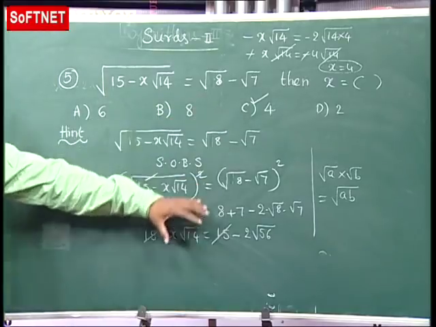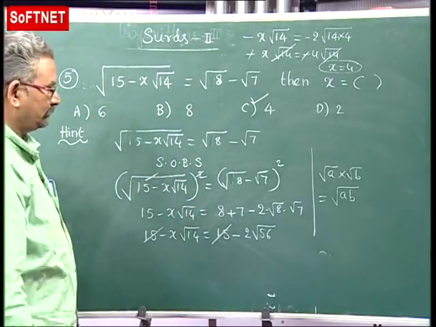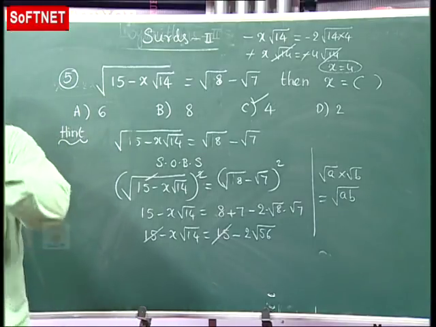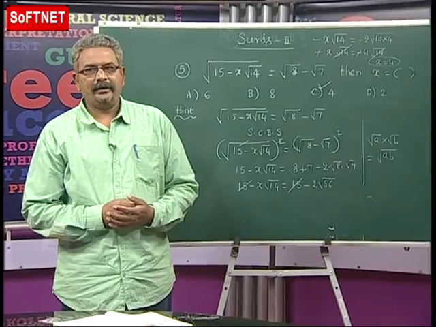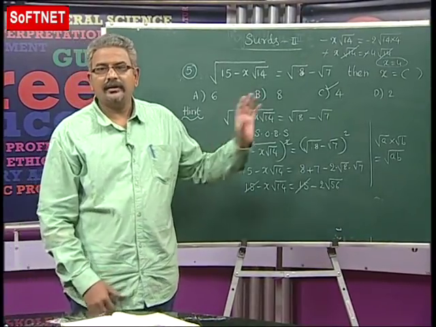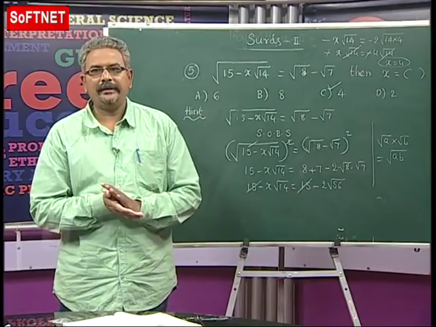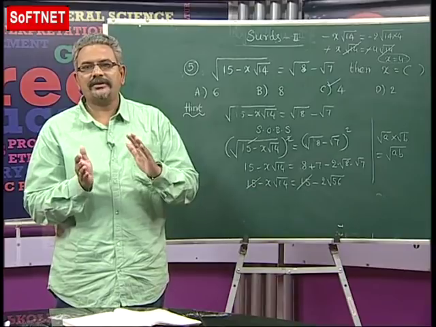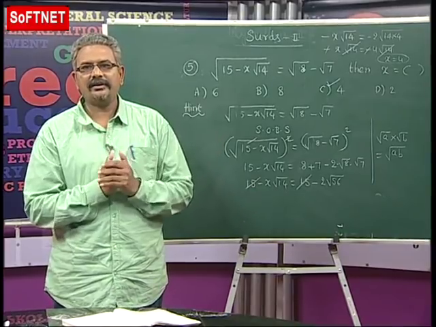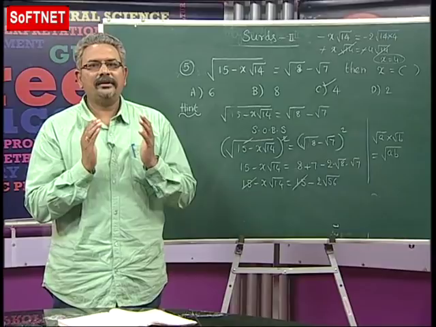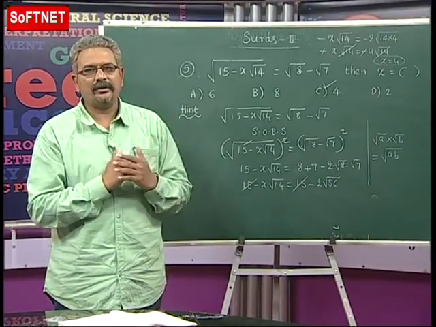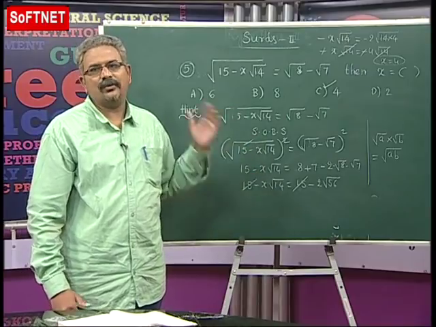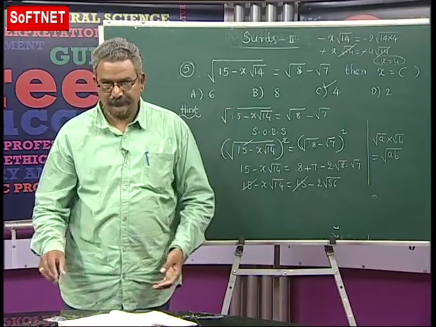Okay, check once again the problem. Let me explain the problem once again. Whenever these kinds of problems are given, better to square on both sides, compare rational and irrational parts. Any cancellation there is, you have to make the cancellation, then concentrate on the variable which we have to find out. So in this case that is the x value. So x value is evaluated as 4. So let us move to the next question.